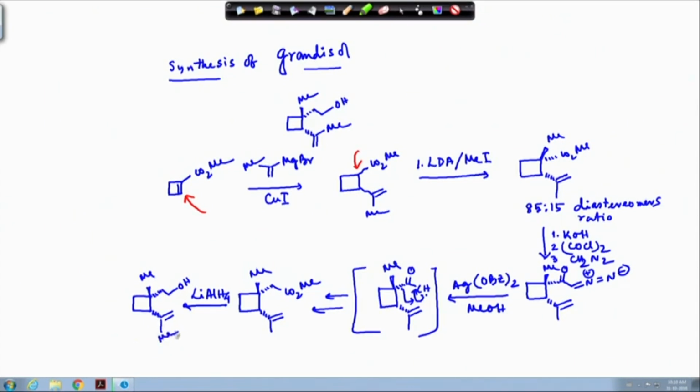Okay. So, in this way you start from a very basic cyclobutene moiety, and then followed by different reactions, first this conjugate addition, then this generation of this quaternary center, and after that the formation of this alpha diazoketone, followed by this Wolff rearrangement and the attack of this methanol will give this 1 carbon homologation, and finally, the reduction with lithium aluminum hydride will give the alcohol. So, this is a beautiful example of this ester synthesis. Okay.